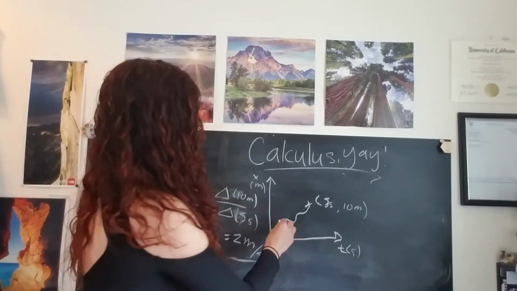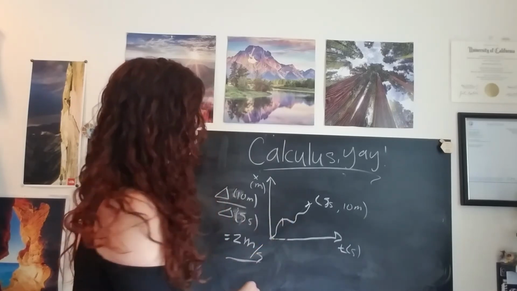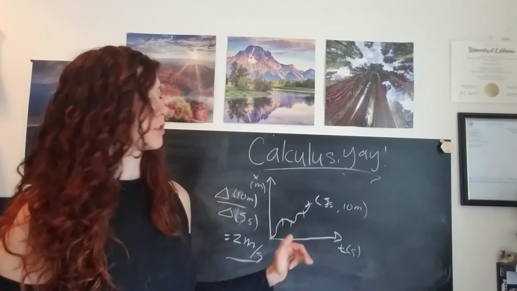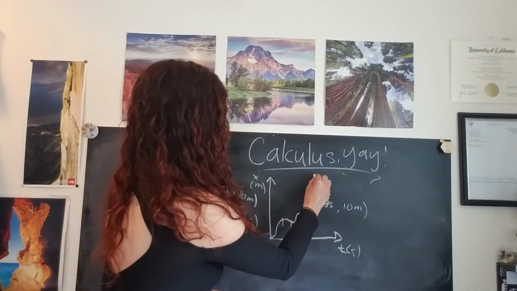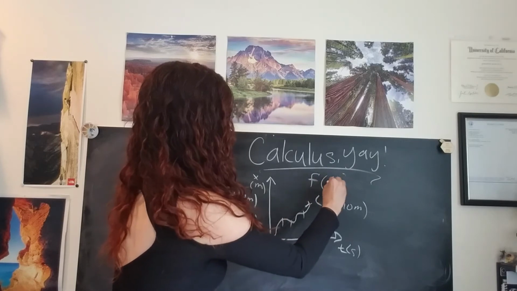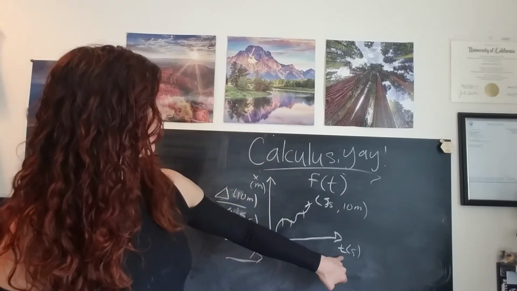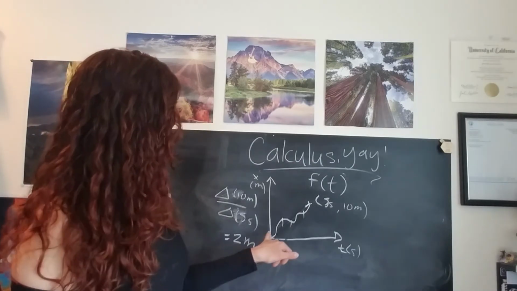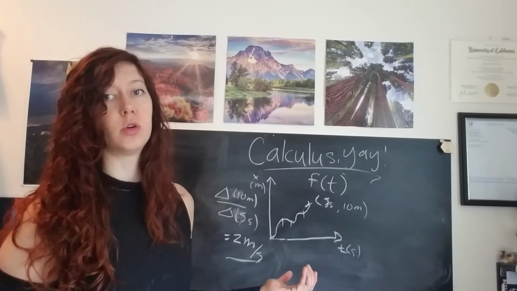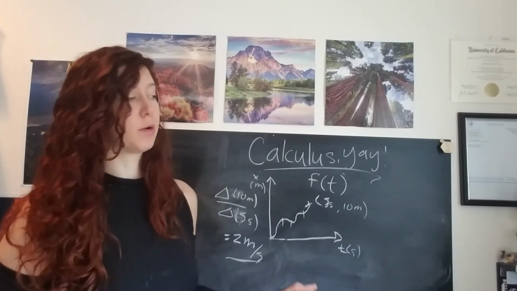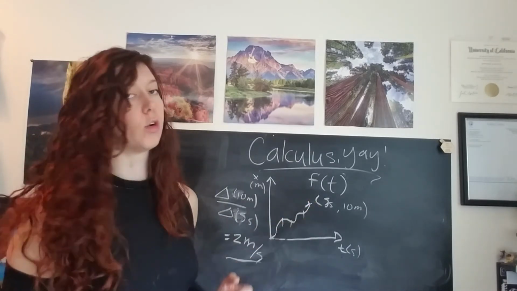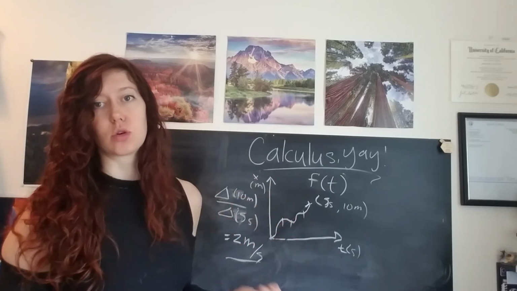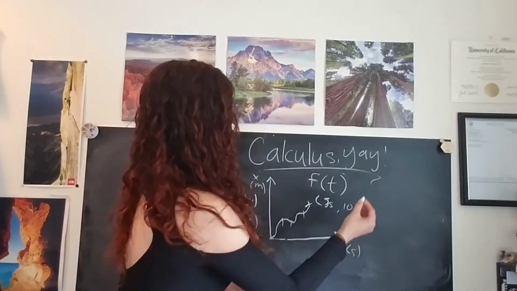But let's say I wanted to find how fast I was going at that point, or this point, or this point. So that's where you would need a function for this curve. And we use typically like f of x. In this case, it's going to be f of t because my function is going to depend on time. And so what calculus allows us to do is find how fast I was traveling at any given point along this curve. And how I would do that is just by taking the derivative of f of t.